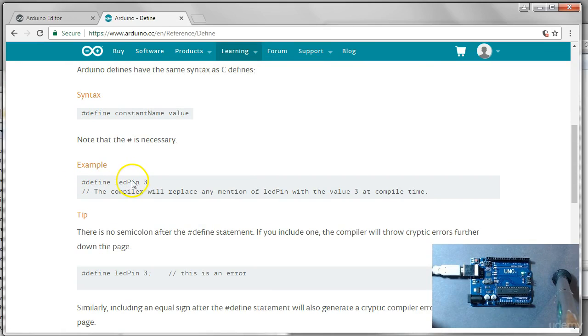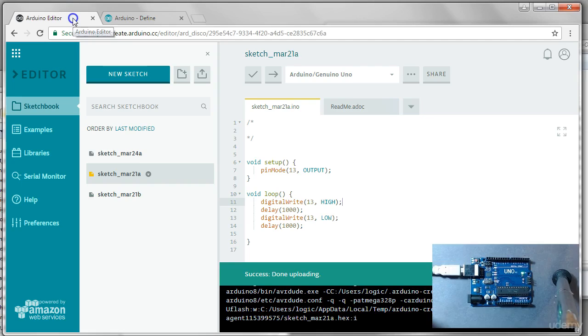So right here you can say define LED pin 3, which whenever it sees this word, it replaces it with this value in your code. So if we go back and we type define LED pin 3, and then we just take this name and put it in all the spots below, we can just change, and we don't want 3, we want 13, because that's the built-in LED. So now if we want to ever change this pin to a different pin, we just change it here, and then it gets changed automatically below.